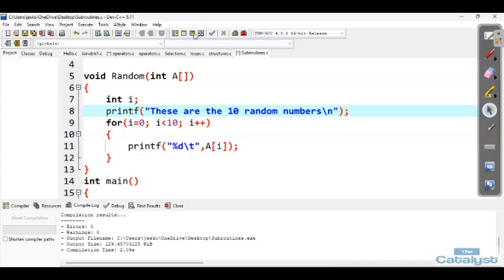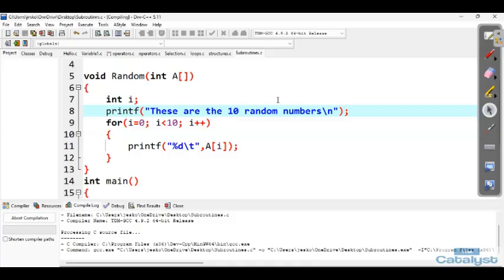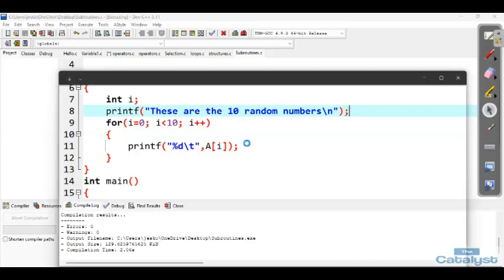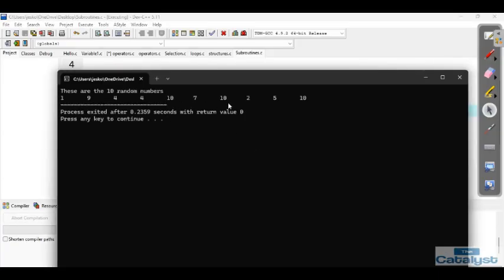Okay, so with that now, let's look at it, and voila, you see it has generated the 10 random numbers, as you can see.